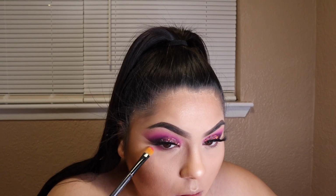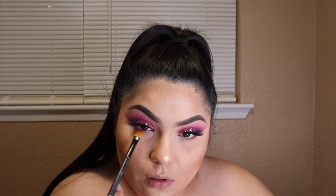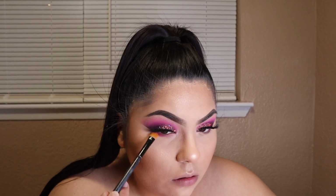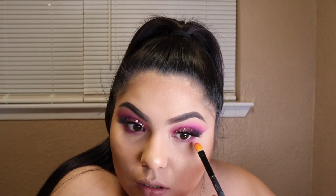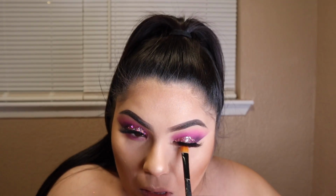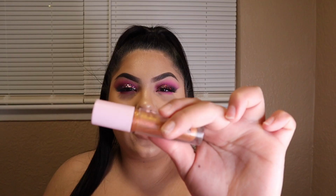Taking this pink right here, the same one we use for the top. And I'm going in. My God, this tickles me so bad. The Kylie Jenner gloss.